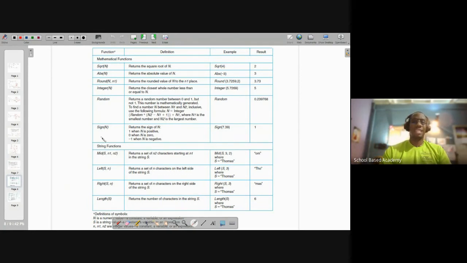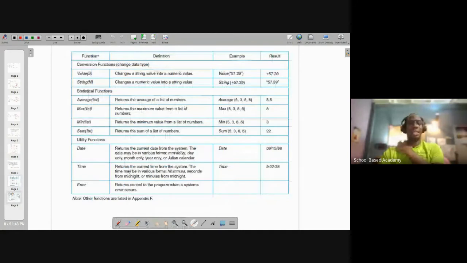And then we have sign, which could tell us whether a number is positive or negative. We have some string functions here that will return some parts of a string. Basically, break up a string, or tokenize a string, as it might be called. And again, that's something that we will see in C at some point. I don't think that we get there in C here, but there's something similar to these string functions inside of the C programming language.